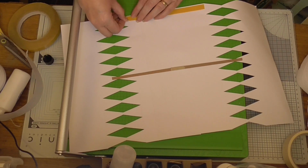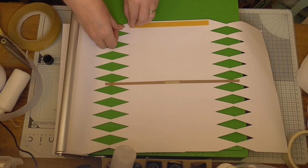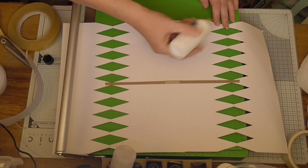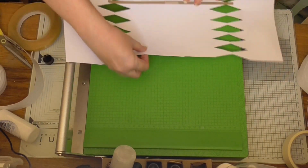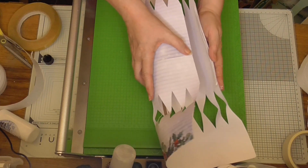And then spend half an hour trying to get it off. And it's not static like the red one, so you don't get it stuck everywhere. But I do like to just put a line of glue as an added extra. And then just bring it together.